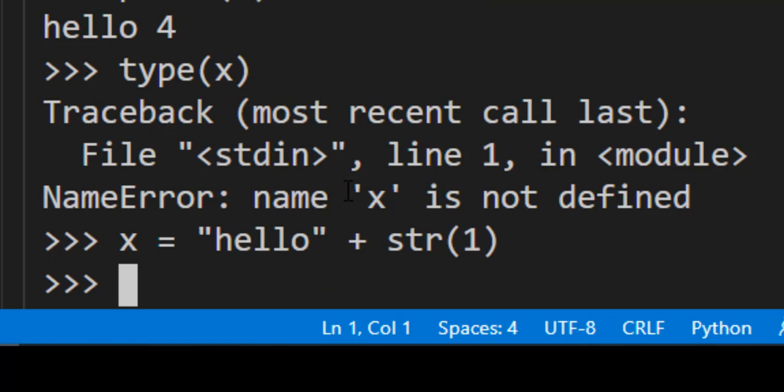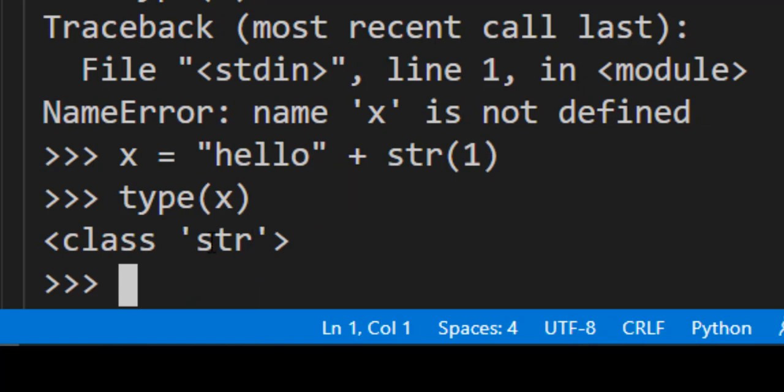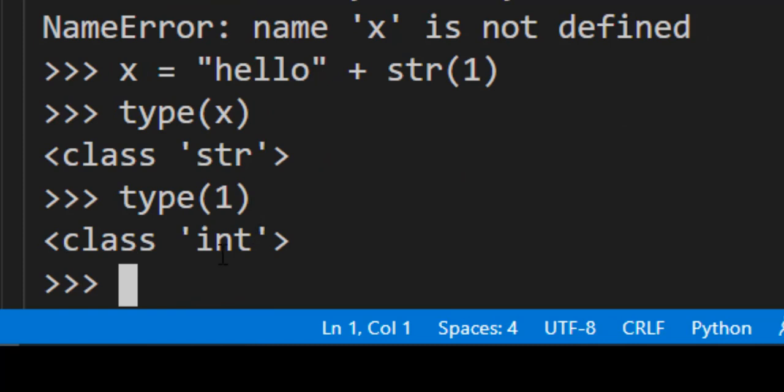Now if I want to know what type X is, you just simply type type then X. So it would say it's a string. Okay, how about if I would say type 1? What's 1? 1 is an integer. Okay, so that's an example.